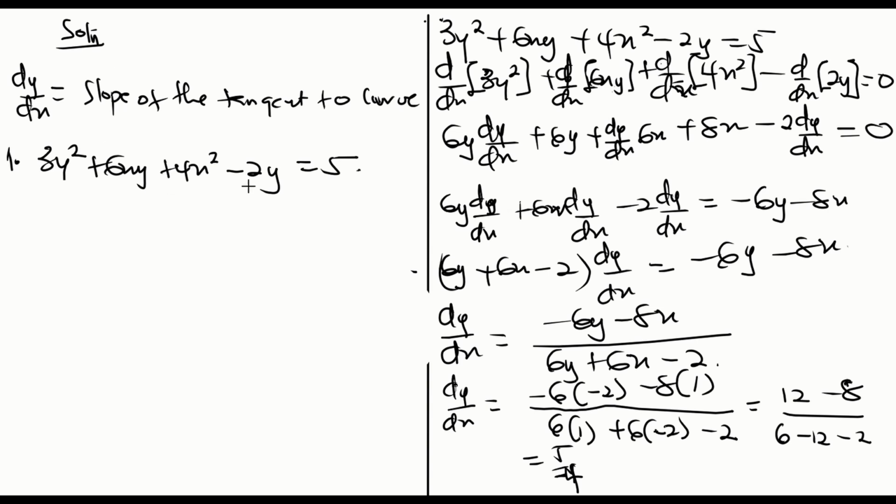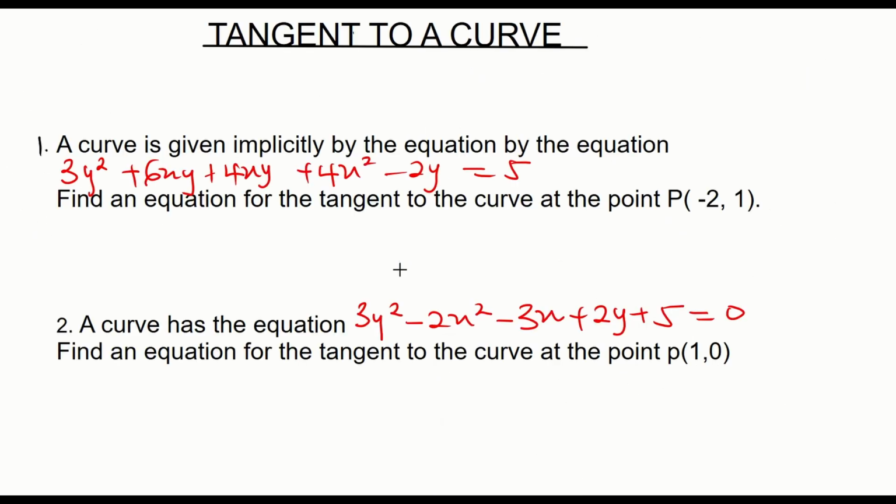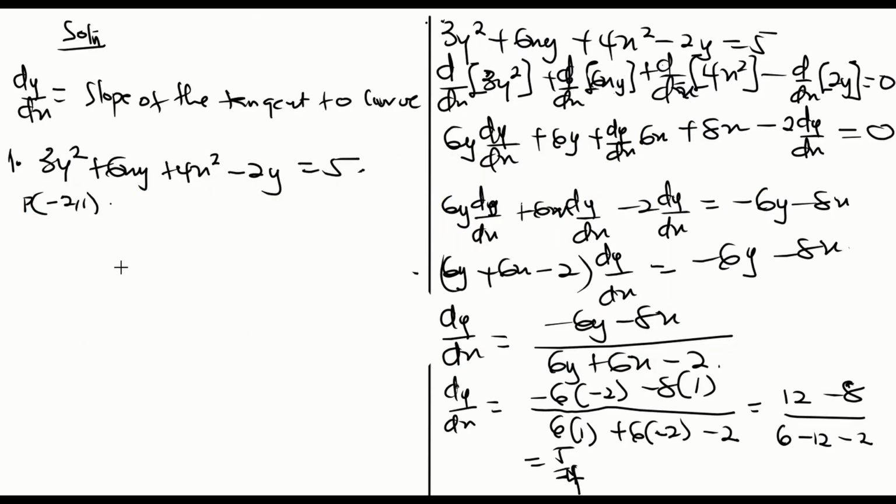Okay, so for now, let's still maintain our points. The point given to us was minus 2, 1. Now we have gotten this. We now have to look for the equation of the tangent line demanded from the question. So they want the equation of the tangent to the curve. Now we have gotten the gradient. So the equation is given by y minus y naught, equals the gradient multiplying x minus x naught.